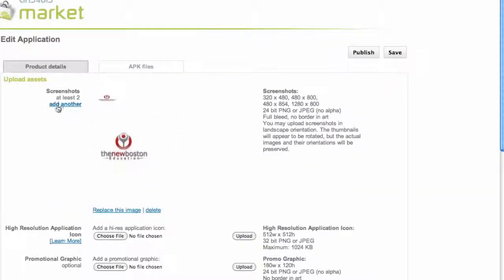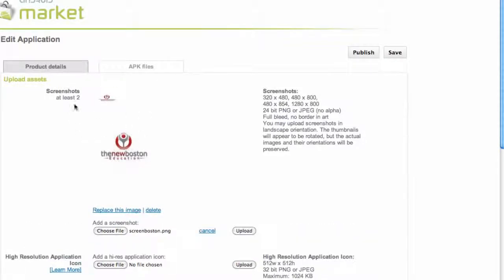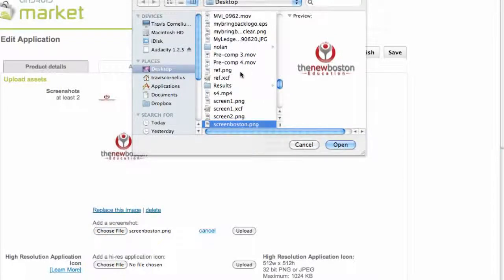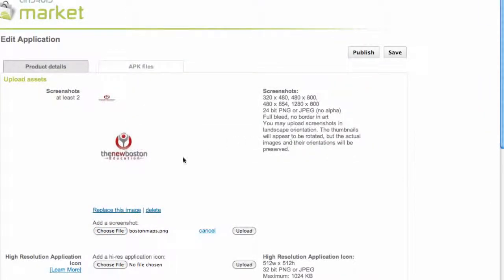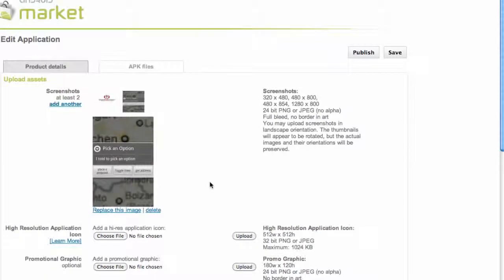So I'm just going to pick one screenshot, open it, and then we just hit upload. And again, we need at least 2, so I'm just going to add another one down here. We choose another file. So I'm going to pick this maps one, even though the maps isn't in this project, so I don't know if that's going to confuse people or not, but whatever.